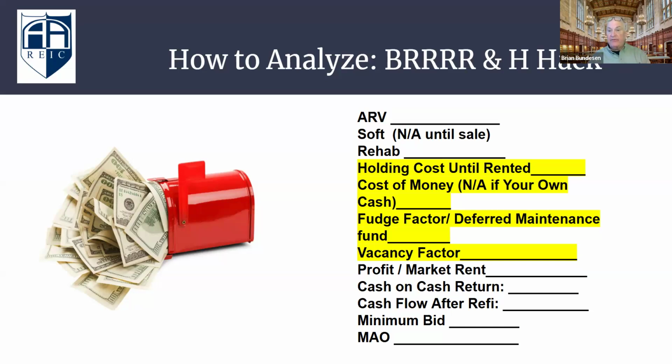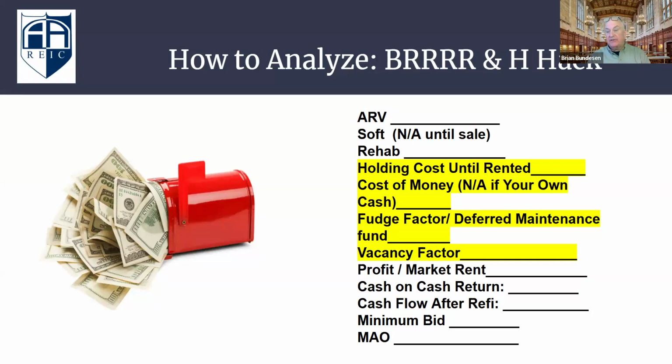So you're going to have the holding costs completely out of pocket until a tenant gets in there and starts paying you rent. Then you have another 6 months where you're getting income to offset your holding costs, but it's still not making you a profit, and you still don't have the cash flow yet, if you follow that.